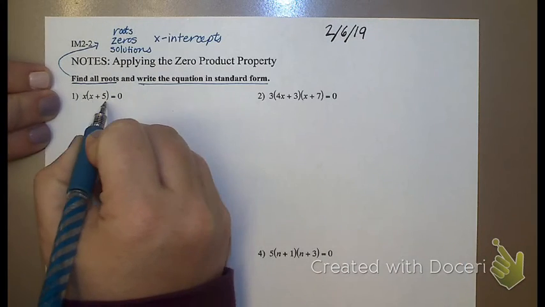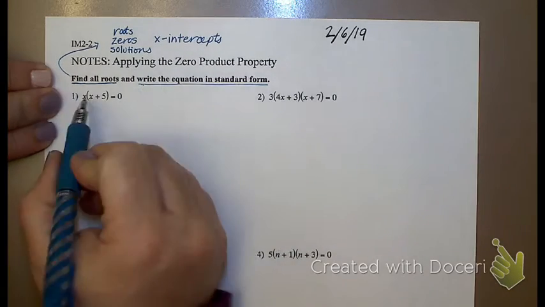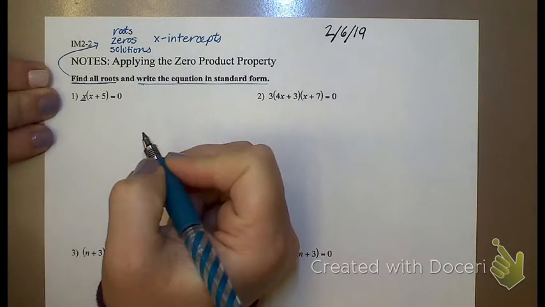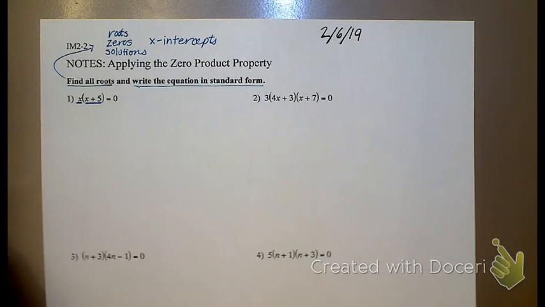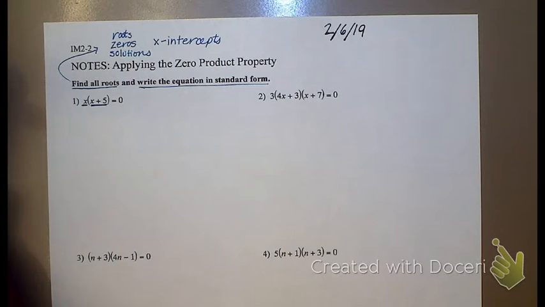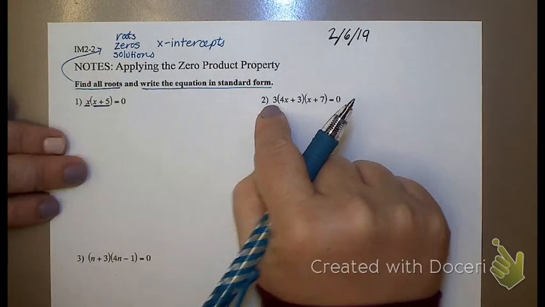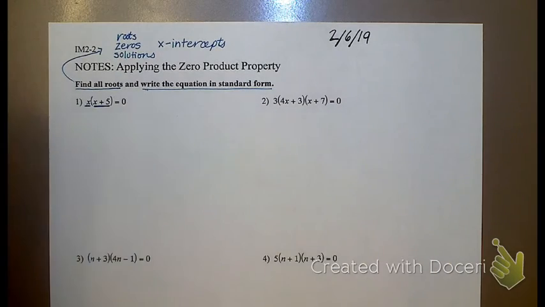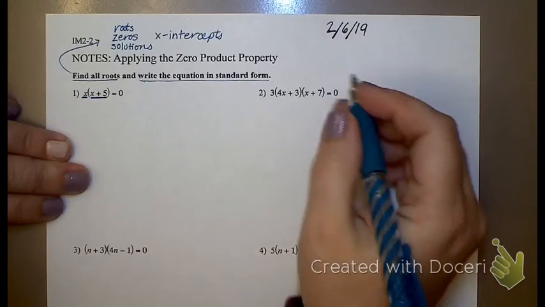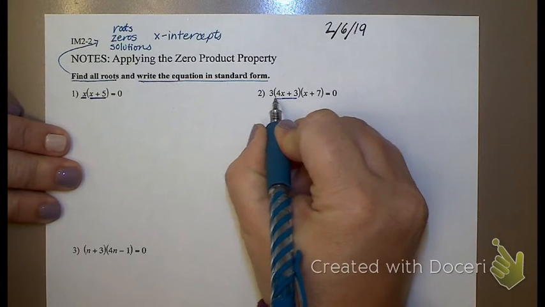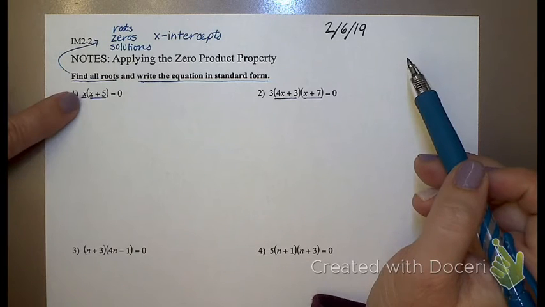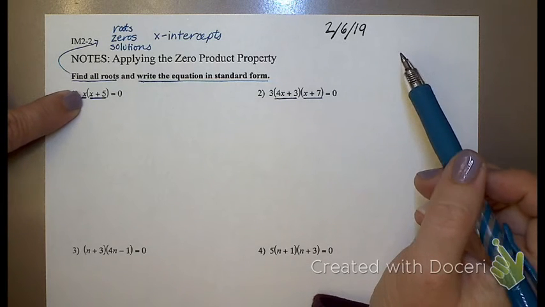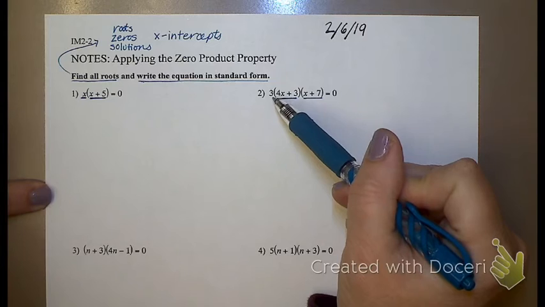So if I look at this, I have two parts to my equation. I have this part right here that's out front, and then I have this part out here that's inside. Now when I'm talking about the parts of the equation, I'm talking about the parts where there is a letter. If you notice in number 2, yes, there's something out front, but there's no letter there. If there's no letter there, there's no answer there. So I would only talk about those two parts in that one. Again, the reason being over here there's a letter, so I do need to account for it. When there's not a letter, I do not.